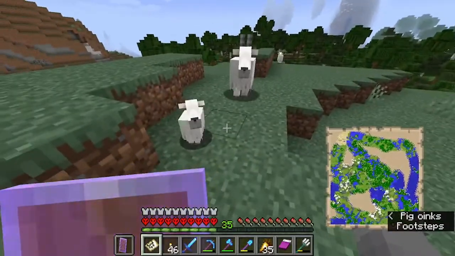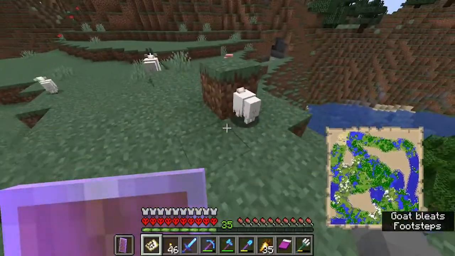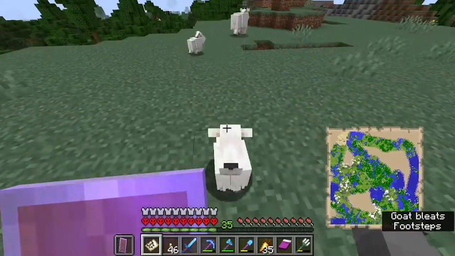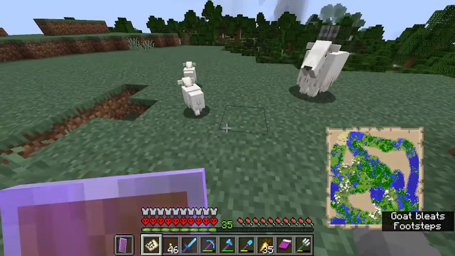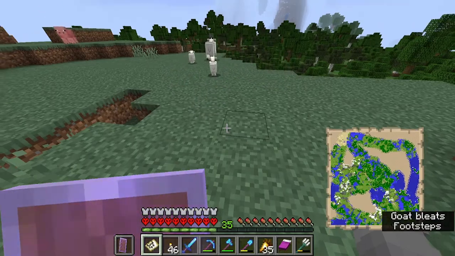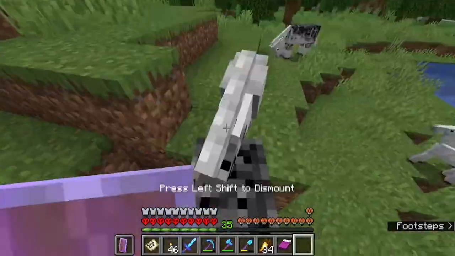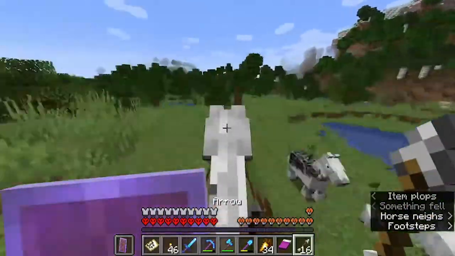But we take a side quest here to just appreciate how stinking cute these little baby goats are. One of them headbutts me. I don't think I included that in here. But one of them headbutts me, and they hit me just as hard as the big ones do. But they're just so cute. And I get a new horse. I love, love the color of these horses.